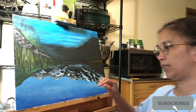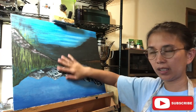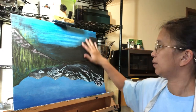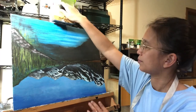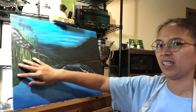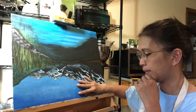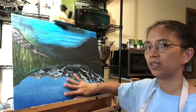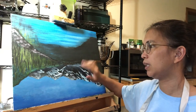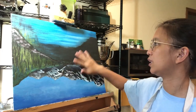Guys, good day. Today, as you can see, I have an old painting that I don't like, and what I'm going to do is paint over it. It's an old landscape, supposed to be mountains and trees, but I don't like the way it looks, and I'm not really satisfied with it. So I'm just going to paint over it, or maybe fix it, or I don't know, but we'll see what we can do about this old painting of mine.